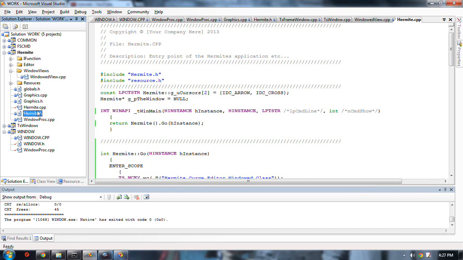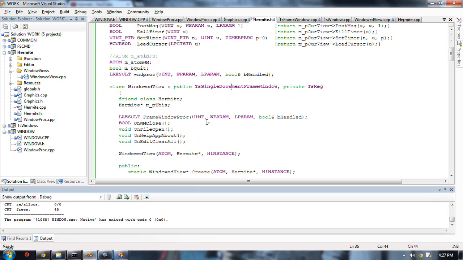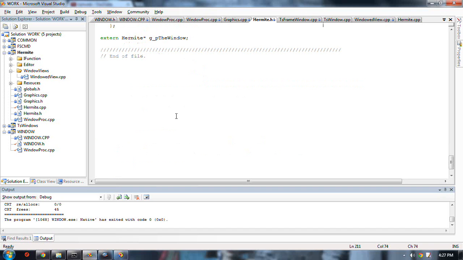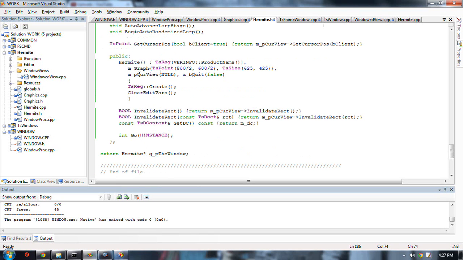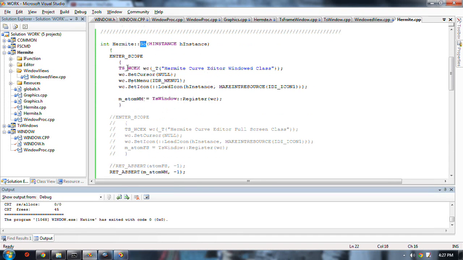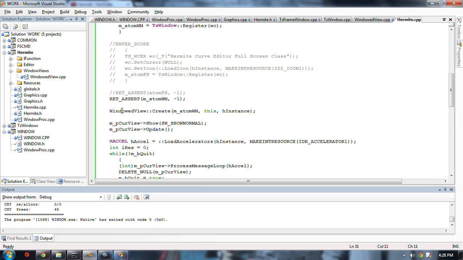Name go. In the constructor something. Really early on. See now. No. It must be in go. It's in go. Right. Create, yeah. See here, previously I was assigning this here, P curve view, on this line. That's too late. By the time that assignment gets done, the program would crash.